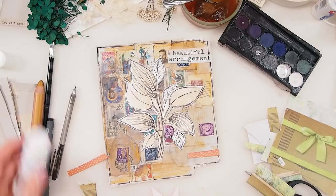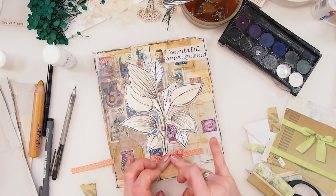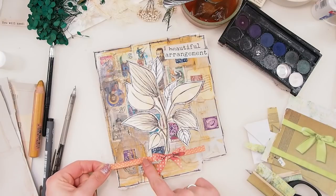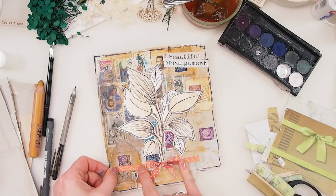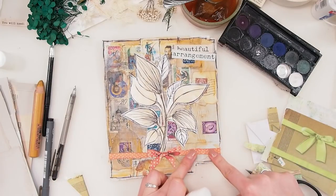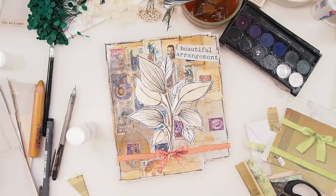So yeah, get a few basics. Basic like maybe a stamp that you like, a text stamp, or maybe one stencil. I would suggest you not to get too many things. You may feel overwhelmed. You will definitely feel overwhelmed if you get too much. So I suggest you not to get too many things, just the necessities, and go from there. Yeah, that's my suggestion. No, opposite to that, Marta. There we go. Something like that.